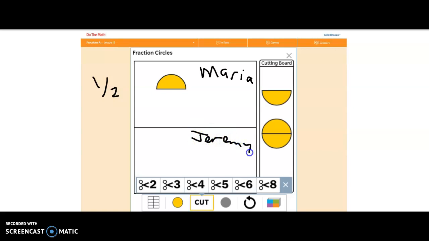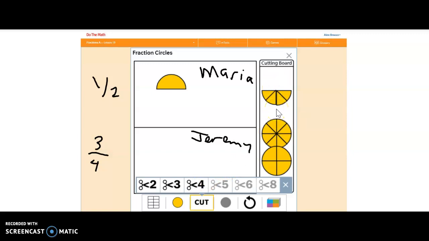Well, next there's Jeremy. Jeremy has 3/4. So I cut these cookies in half, okay? I'm going to now cut them into fourths. You look at what the denominator says, which is fourths, and that's what I'm going to do. Oh my goodness, that is actually eighths. I'm actually going to put another circle here, and I'm going to cut it into fourths. There we go. Sorry, I needed to do one circle at a time. Just ignore these up here.